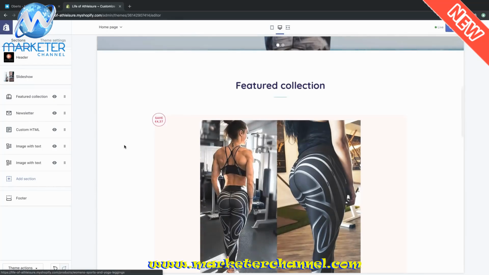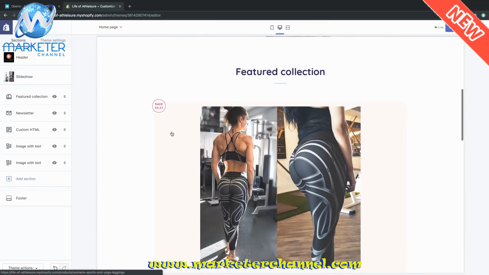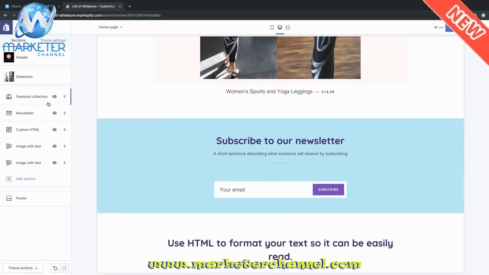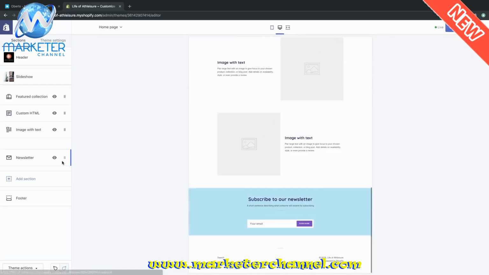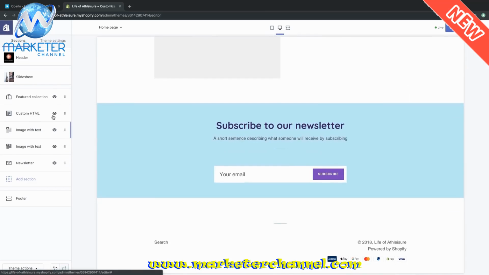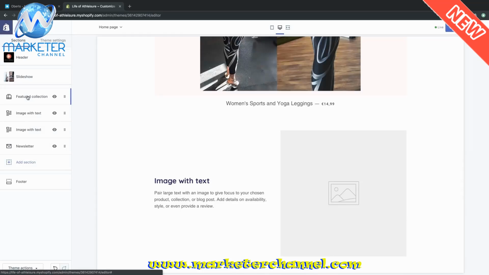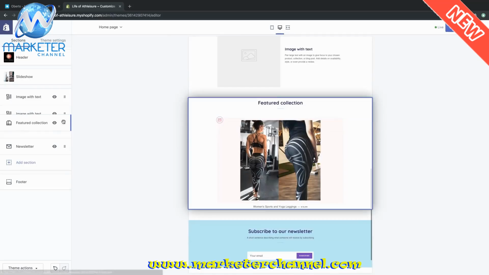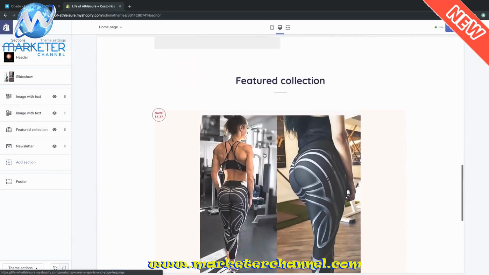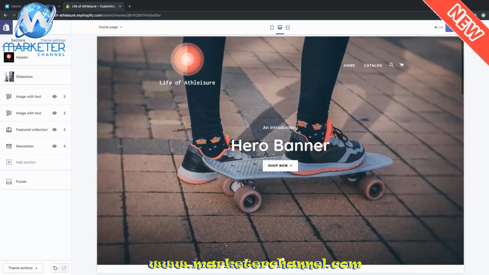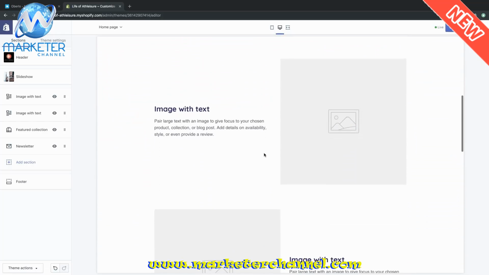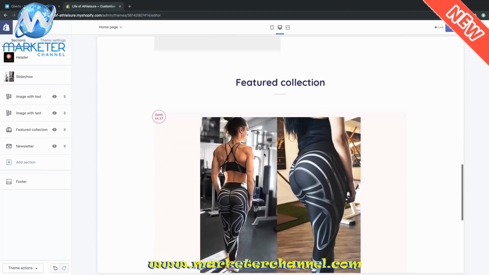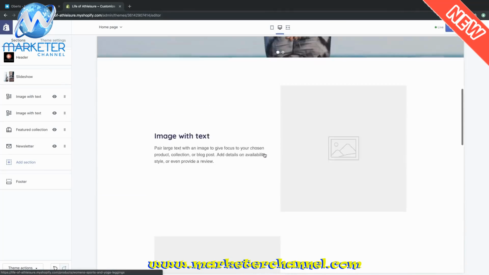And then we're also going to rearrange how these things appear. So right now, the featured collection is the first item that somebody sees after the slider, but we would rather have them see something else. So we'll put the newsletter at the bottom. We'll get rid of this custom HTML form and then move the image with text options as the first things after the slider image. So as you can see, it's really simple to rearrange or to get rid of these different elements. Of course, you can put them back in if later on you, for example, want the custom HTML option. That's no problem, but this looks like a good layout for our store to begin with.